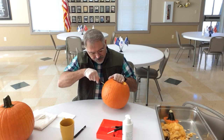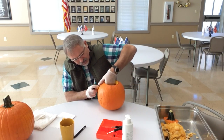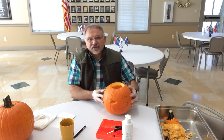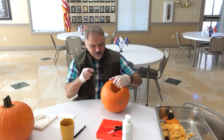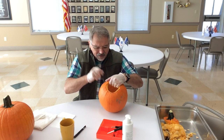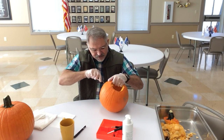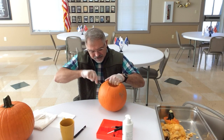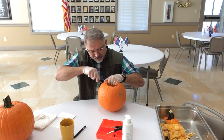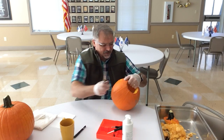There is the first eye — we'll pop that out. There we go. Now I'm going to do one on the other side. They're not going to be exactly alike because I want him to appear to have a face that is maybe contorted a little bit — maybe a squinty eye, like he's not a really happy pumpkin, just kind of squinting at you. There's the other one — both eyes done.